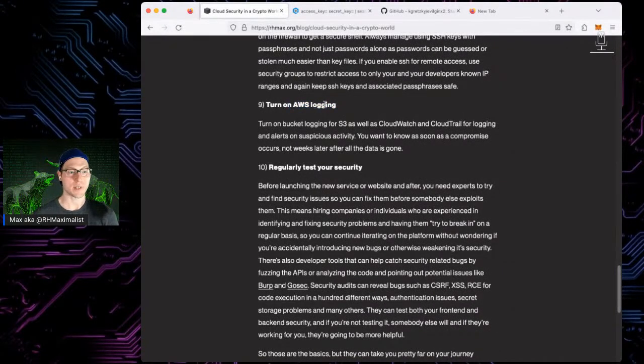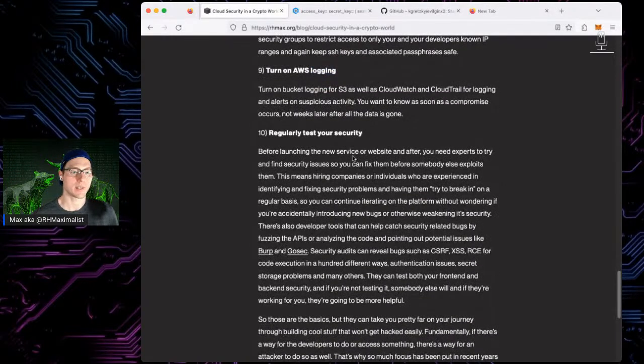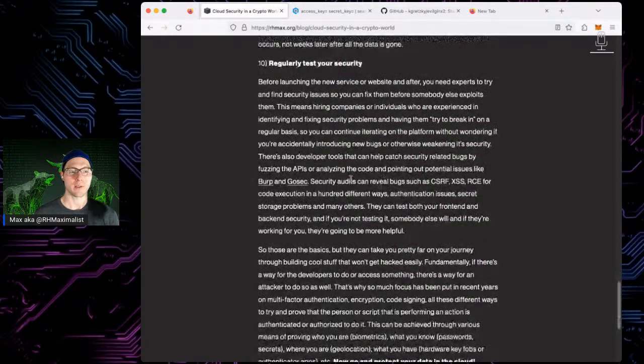Turn on logging. That's another thing. You can detect a lot of attacks by turning on logging. You can pay extra for certain services that will analyze logs for you and tell you if they see attacks. And this is what every company does, I think. But just on compliance, if nothing else, they're supposed to have regular security tests, with outside parties and consultants trying to break their security and tell them how they broke it if they get into stuff. So just having regular security testing can help a lot.